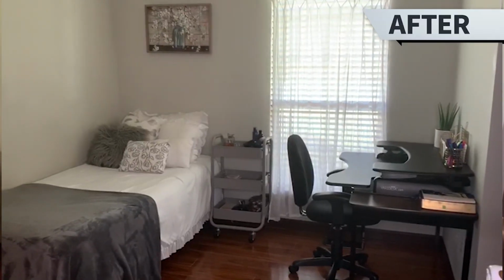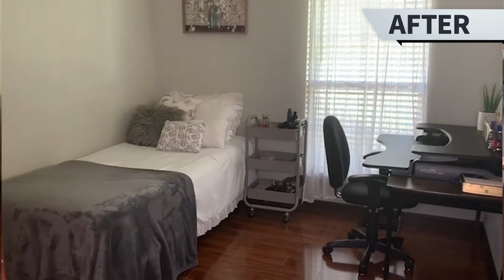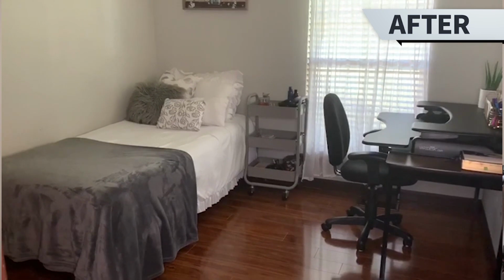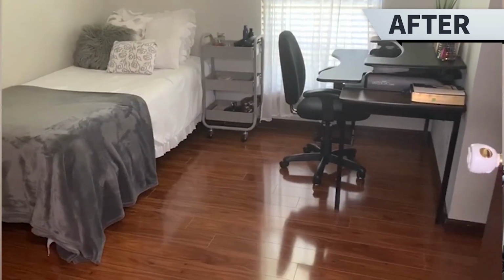Check out the transformation. It's amazing. I like how everything turned out, and the bed is nicely done. The floors are shining. My job is done here.